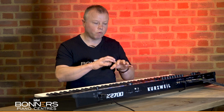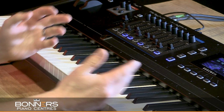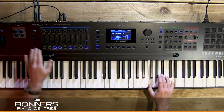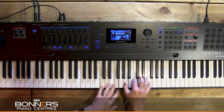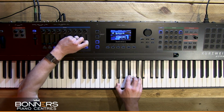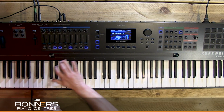The K2700 also has Kurzweil's KB3 Tonewheel Organ Generator built in, so that means you can get some really authentic organ sounds. When this particular sound engine is activated, the variation button switches between a fast and slow rotary speaker. And the nine sliders here work your drawbars, so you can get this kind of sound. So it is an authentic Tonewheel sound.